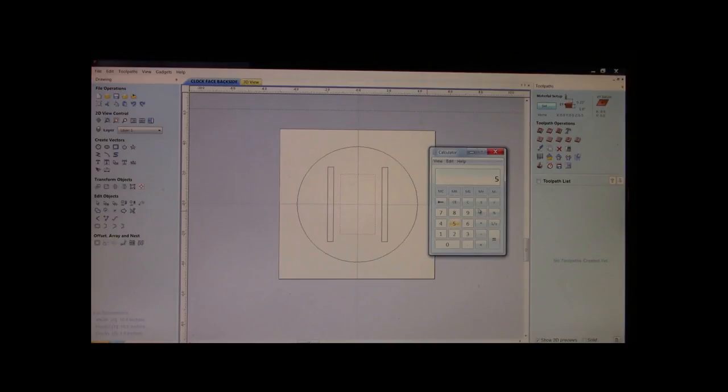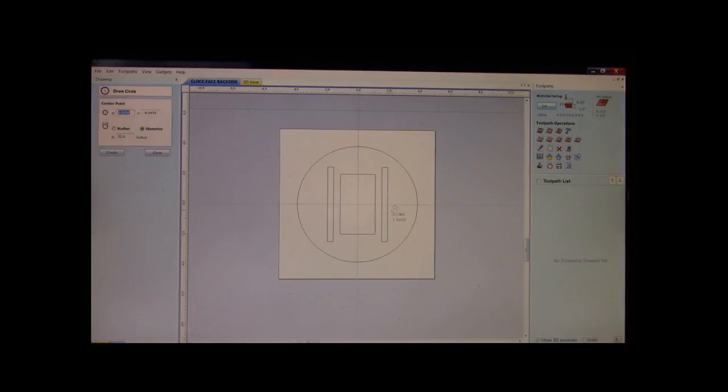Okay, 5/16, we take 5, we divide it by 16, and we come out with 312 thousandths, okay? I make my hole a titch bigger. Like I said, better have a little bit more. Okay, and we take that to 325 thousandths, we apply it. Once again, we want our circle dead center.